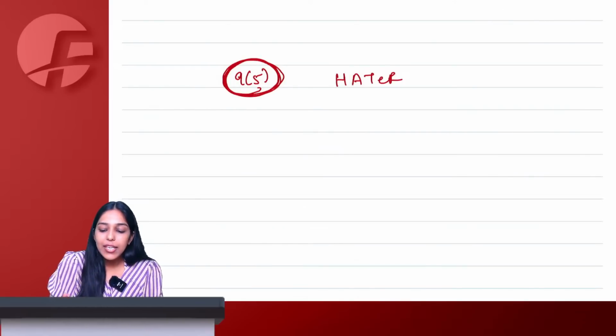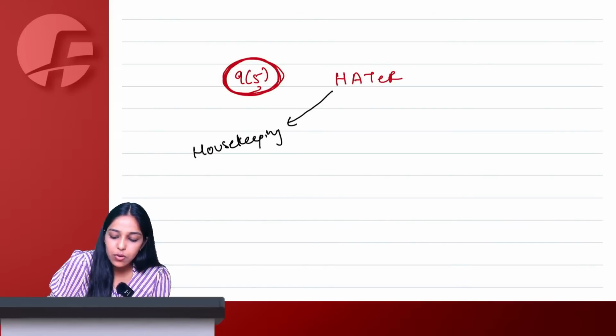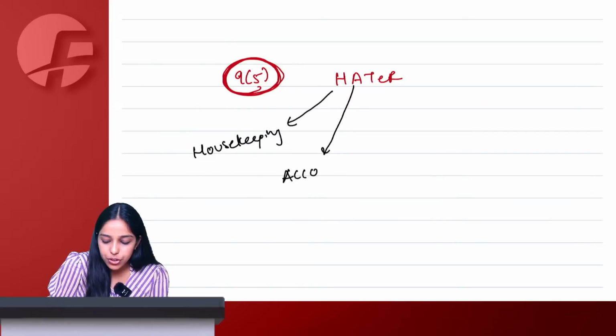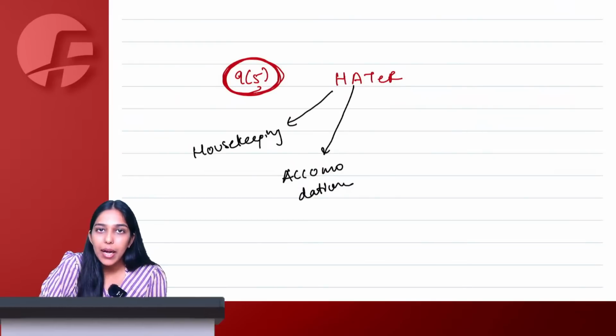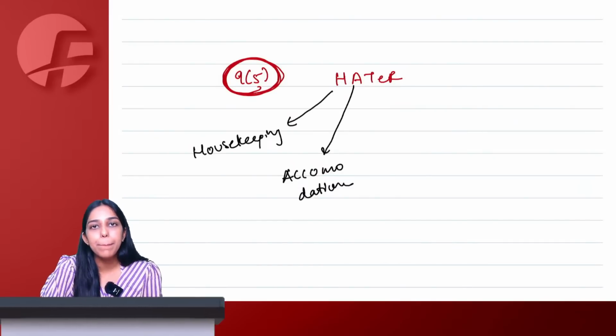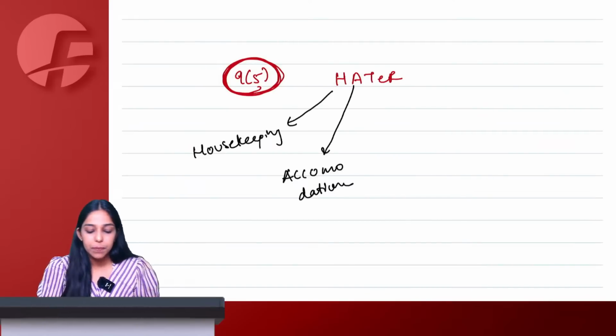Now, H means housekeeping. A means accommodation. So housekeeping basically, let us say the example is Urban Clap. I am calling a carpenter, a plumber, an AC repair person from Urban Clap, Urban Company. It is all housekeeping service. Accommodation, basically you can take the example of Oyo, Trivago, where you are booking a hotel.